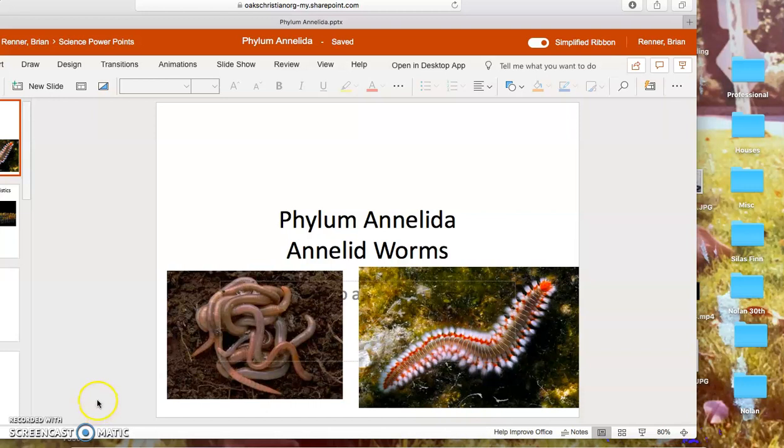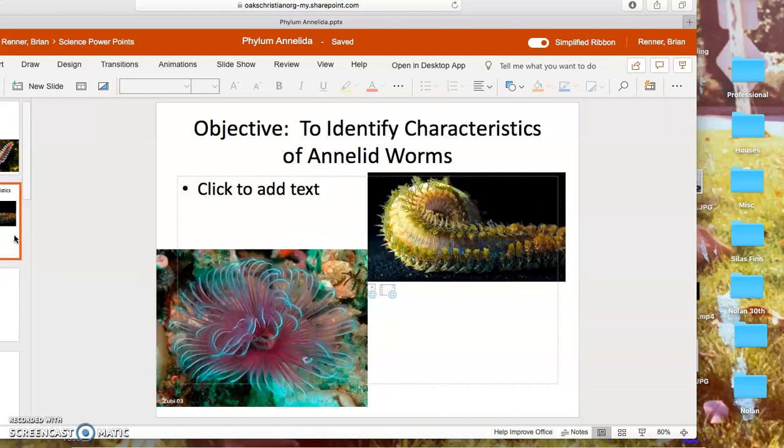So the annelid worms, the group is called the phylum Annelida. If you're kind of curious about such things, look up even what that word means, because I don't know off the top of my head. But I know who they are. They are the segmented worms, and they're not always as drab as an earthworm.